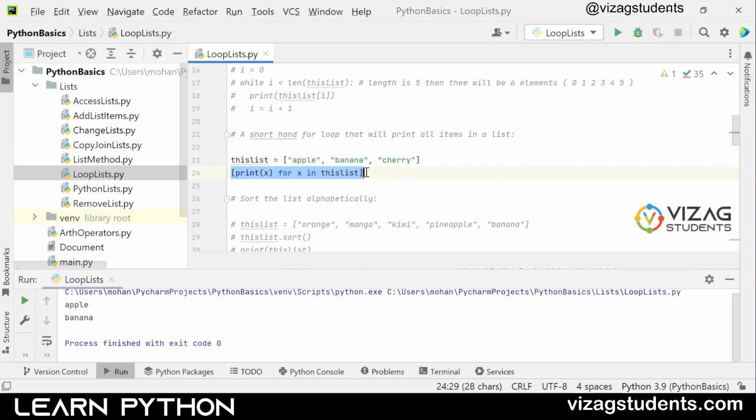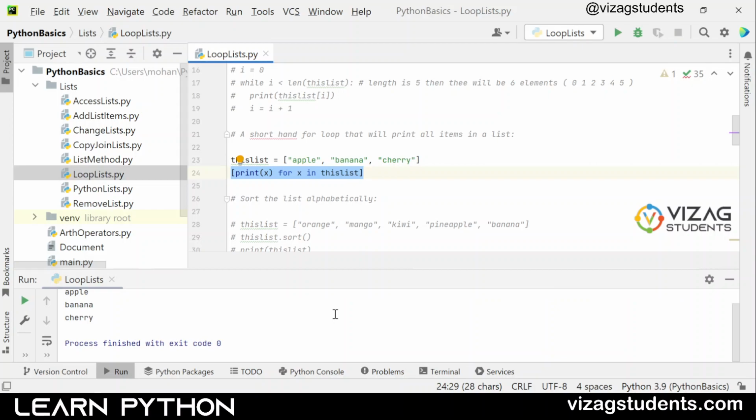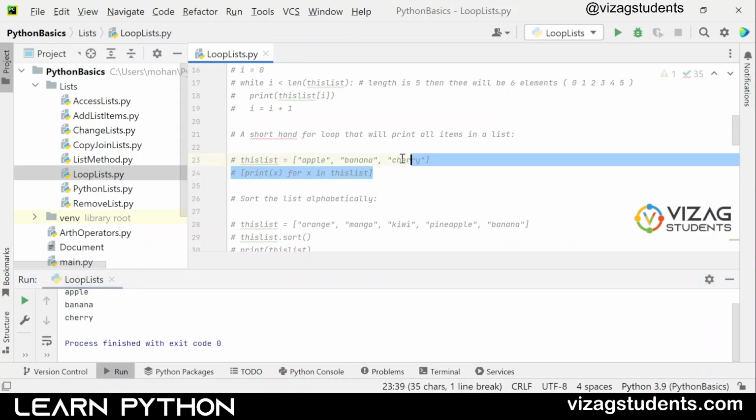Previously you wrote for x in the list and then the print statement, but here it is a little bit reversed: print x, and then you define which list you want to print, for x in that particular list. It will print all the values from that list one by one. In this list I have three values, so it printed three.